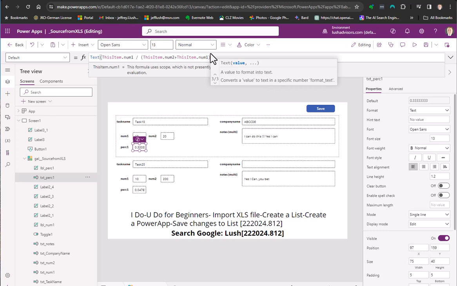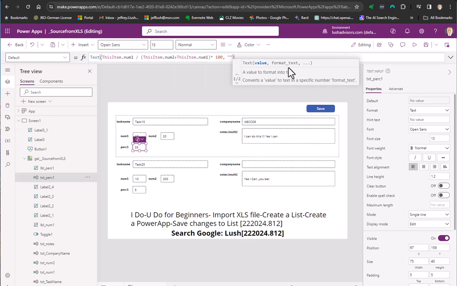Here's a parenthesis. Here's a parenthesis. Okay? That's pretty easy. Now I'm going to multiply that by, yes, you guessed it, 100, because we're doing a percentage. And then I'm going to do a comma, and I'm going to tell it the format that I want it to be in. So I'm going to put the comma in, and the format is the display, so I want it to appear like something. So I'm going to put open quote, close quote. Okay? Then I'm going to use my arrow key and go back, and I'm going to put in 0%.